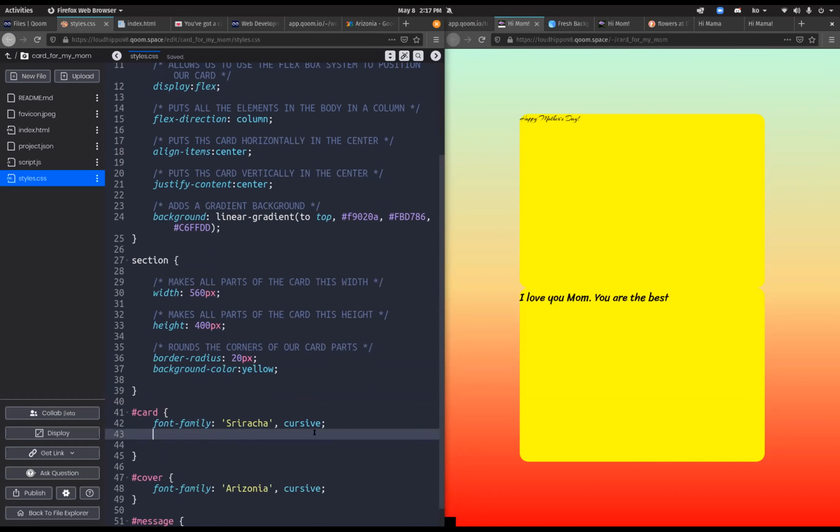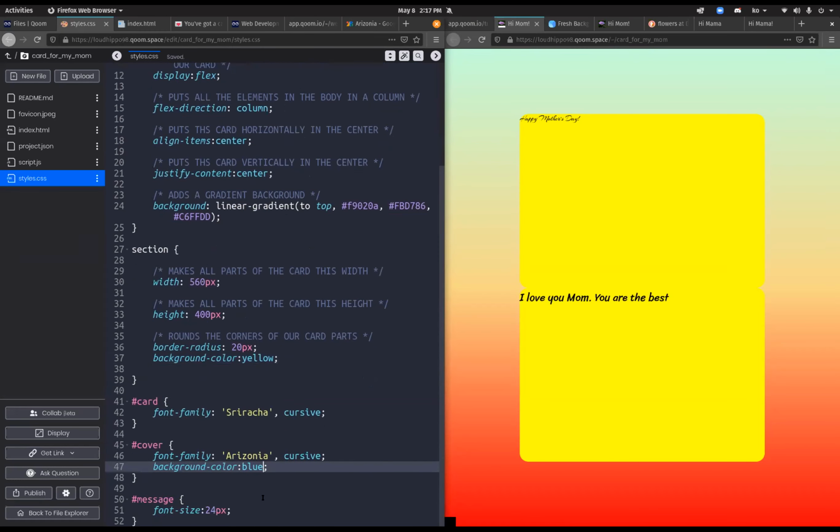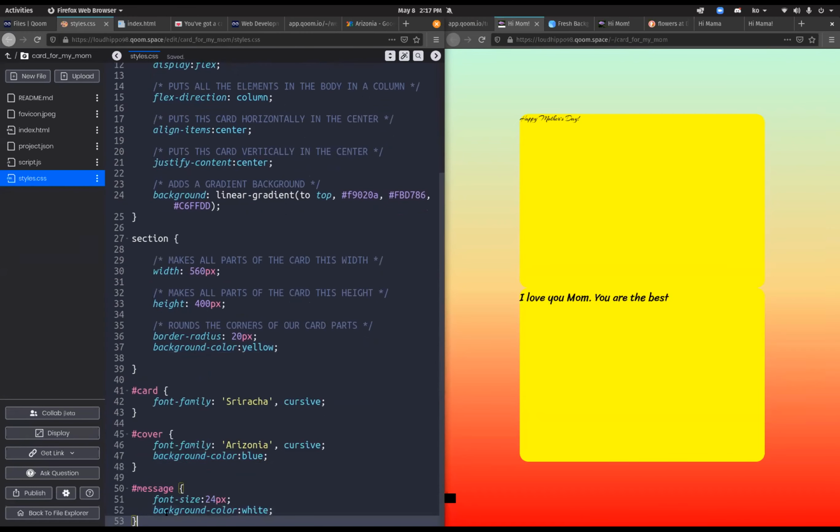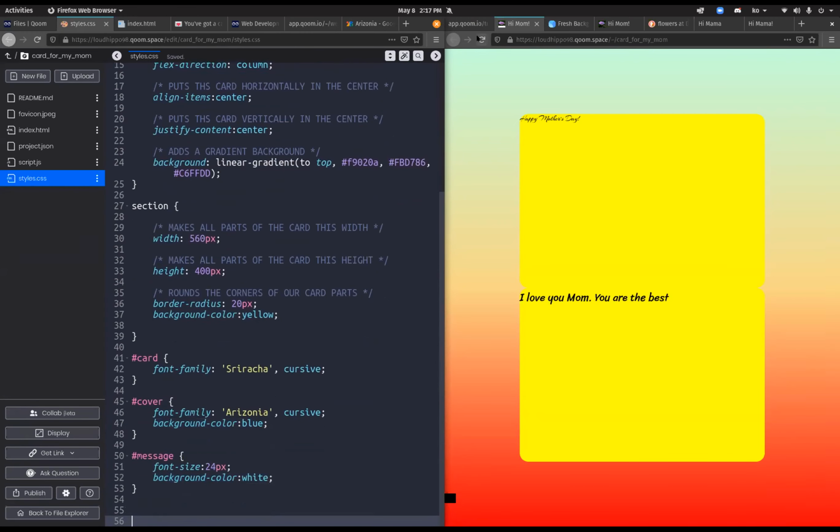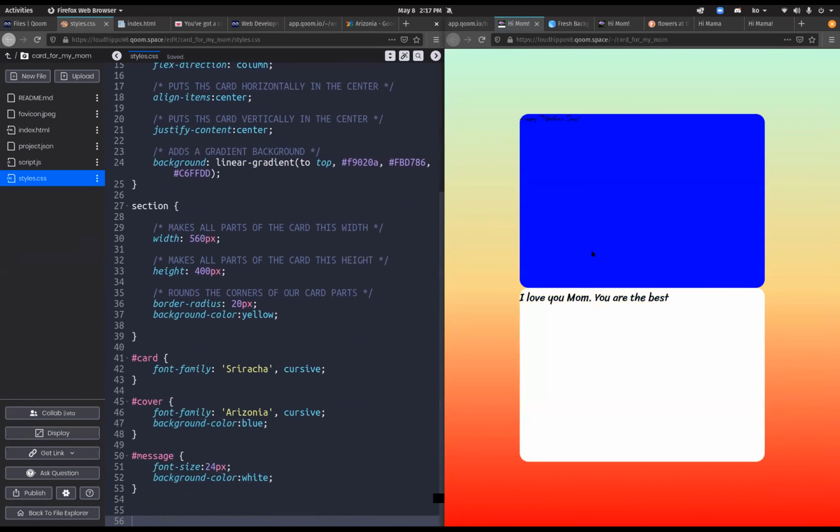Not my card, I mean my cover. So if I want my cover to be blue, I can just type blue here. And if I want my message to be white, I can just do white here. Reload. So now I have blue and white, for example.